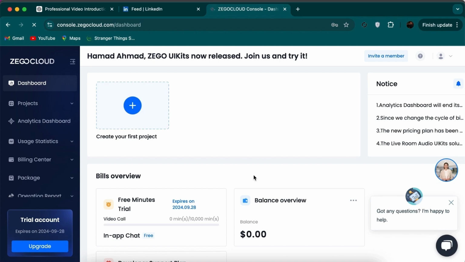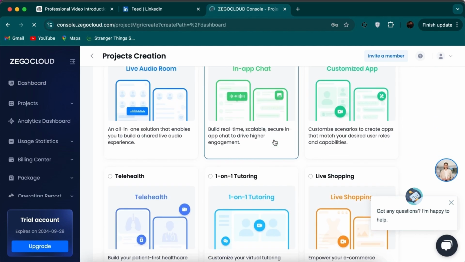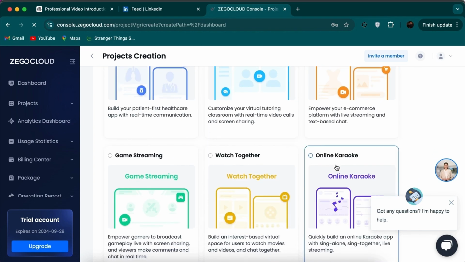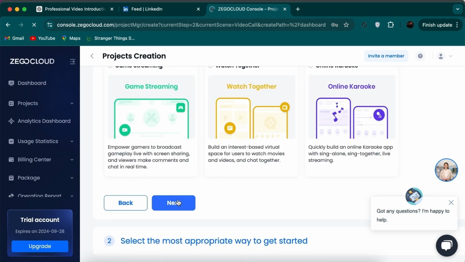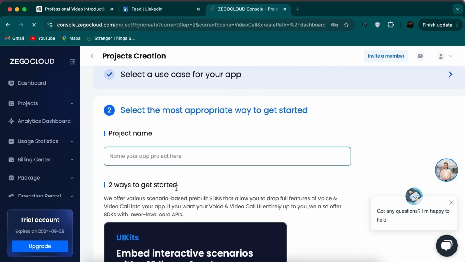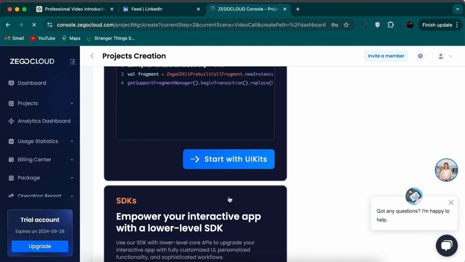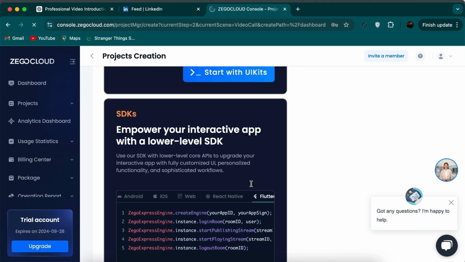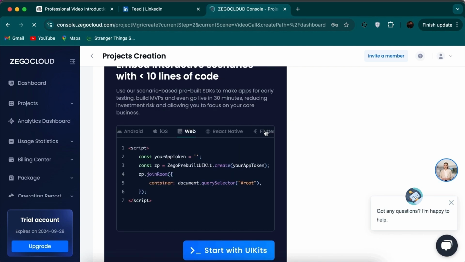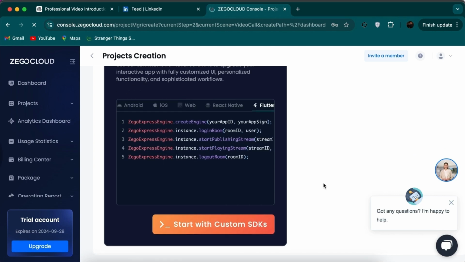Zego Cloud offers a range of exciting features including voice and video calls, call conference, live streaming and more. For our project, we will focus on voice and video calls. On the Zego Cloud dashboard, find and click on voice and video call. You will need to provide a name for your project; enter a suitable name that describes your project and click start with UIKits.